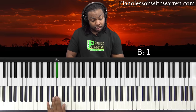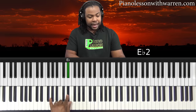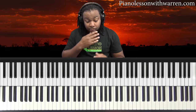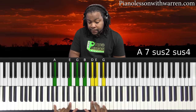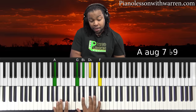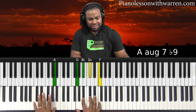I'm doing a 2-5-1 in the key of A flat. But instead of going to that A flat, I resolve it to the D. Now, how does that make sense? What kind of theory is that? Check it. So the original progression, it's an A sus resolving to a, or, you know, I can do that sharp, what's that right there? Flat 13th.